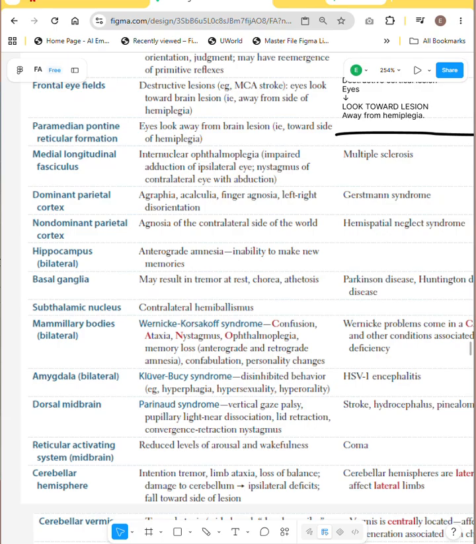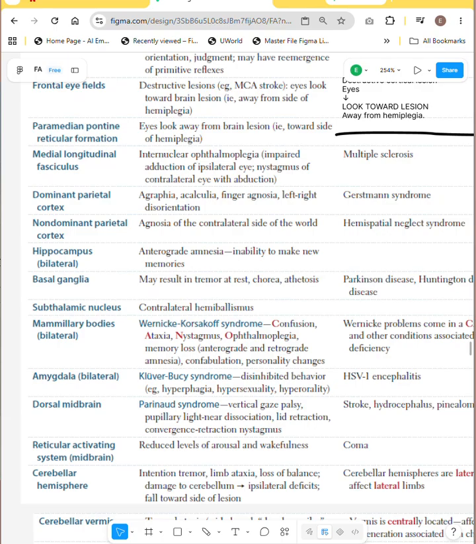It's very high yield. You get cases like a young woman who has double vision, and basically you get multiple neurological symptoms. You think about multiple sclerosis. Why? Because multiple sclerosis loves demyelinating long white matter tracts, and the MLF is a very heavily myelinated tract, and multiple sclerosis definitely affects that long white matter tract first. So it loves demyelinating long white matter tracts, right?